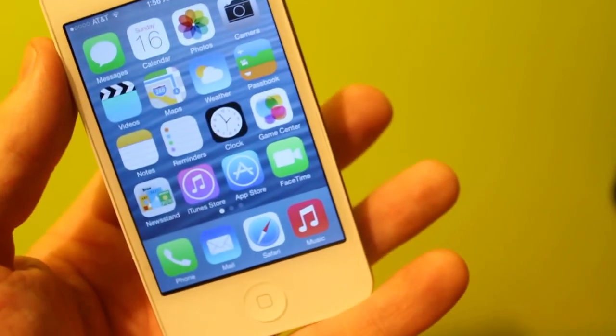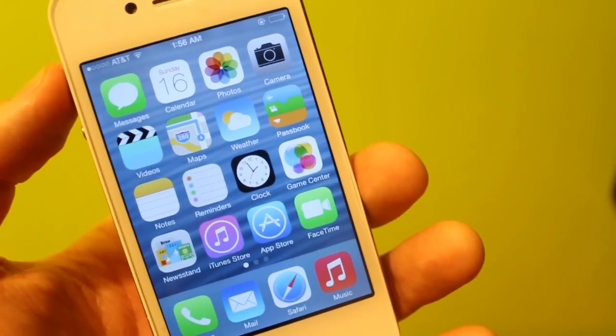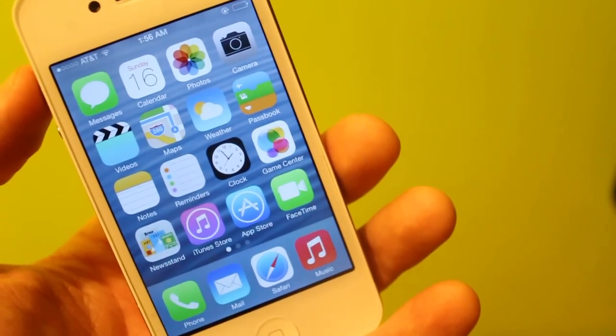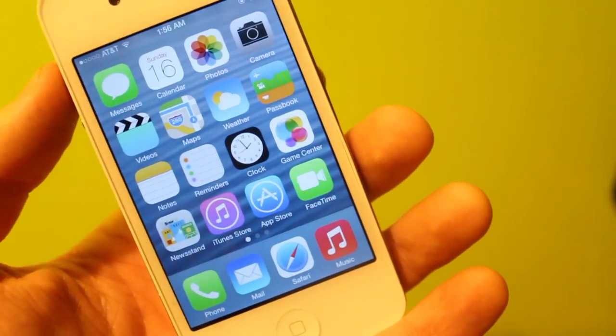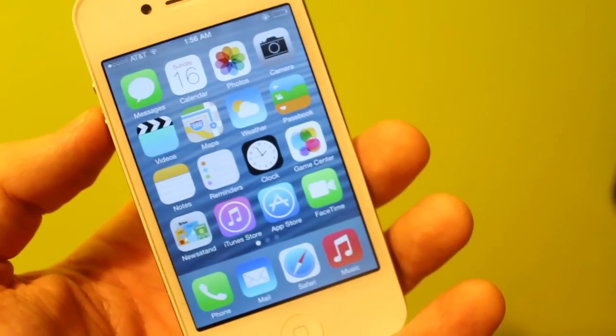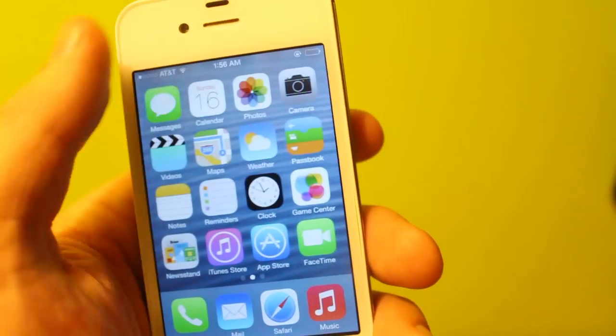Now the reason why you want to update it is because if you restore it, then it's going to have to reactivate the phone. If you have to reactivate it, it's going to give you an error telling you you need to register your UDID. But if you update it, it will automatically be activated. It will just work right off the bat. So that's a good way around it. You don't have to pay anything for it. It works well. That's what I've done here. Didn't pay a dime.